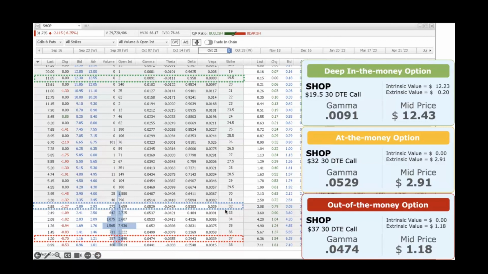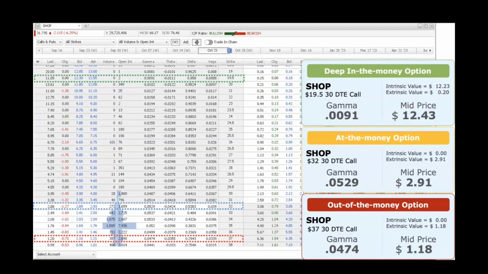Gamma is the highest, as you've noticed, or hopefully noticed, centered around at the money options. That's where the highest acceleration is. And it makes sense. If I had more of this options chain and we saw the further out of the money options, it'd have a lower gamma because you're, in the sense of a bicycle, in order to get to your destination, those deeper options, you want it to move up in value. So you can literally think about how the option changes in value when you look at an option chain with all of the Greeks.